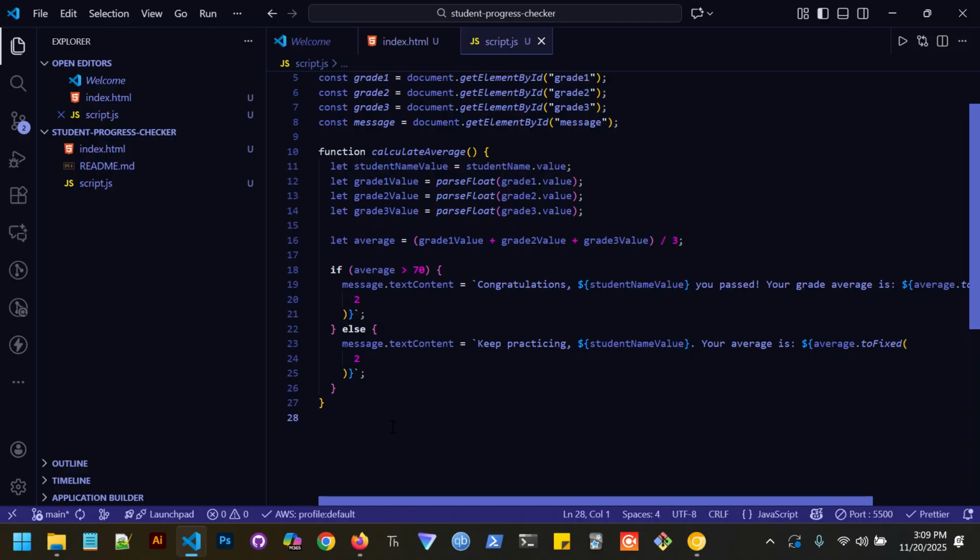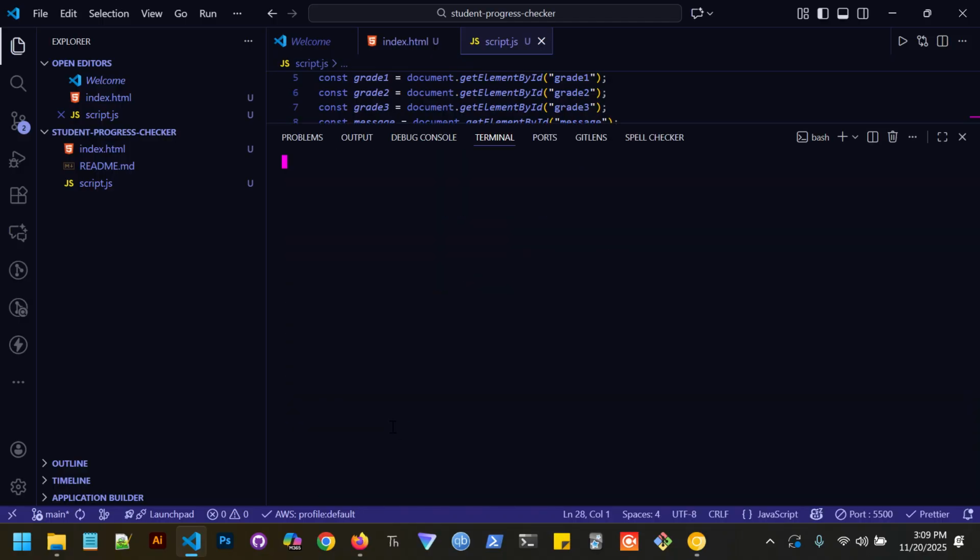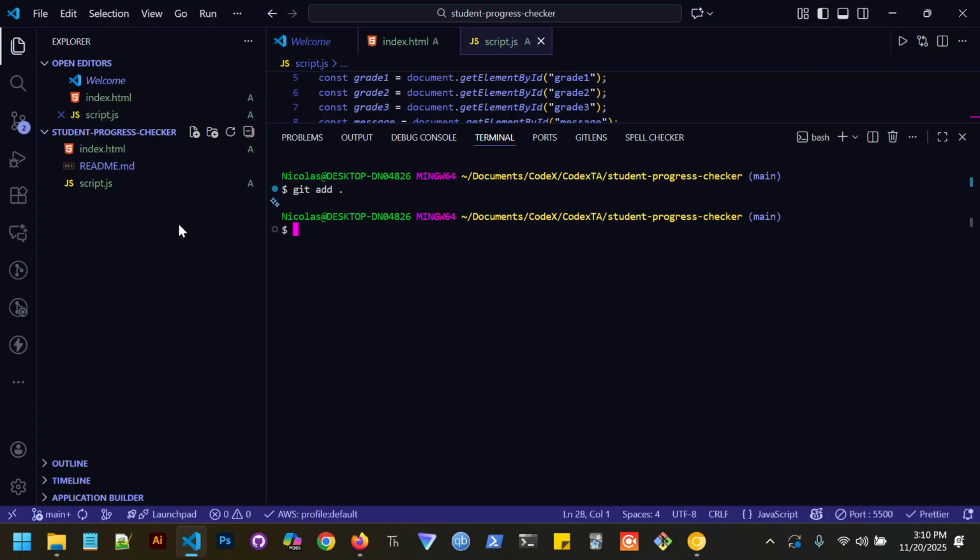The next thing we need to do is commit our changes. The first thing is git add period. That'll add all of our files. You see how they turn a different color and they have that A next to them. So they're staged and ready to commit changes. The next thing is git commit and then a message.